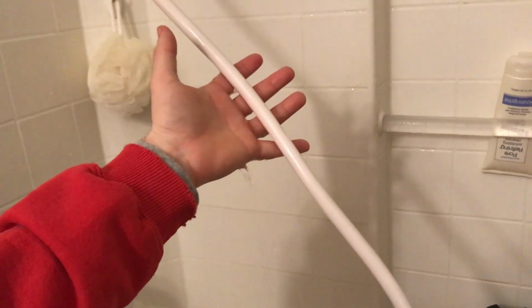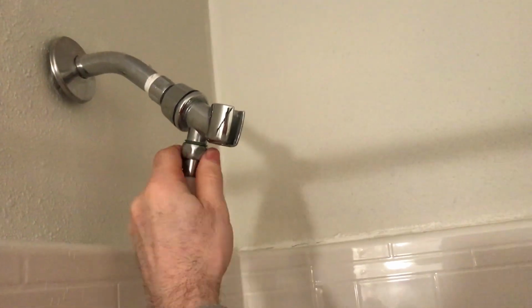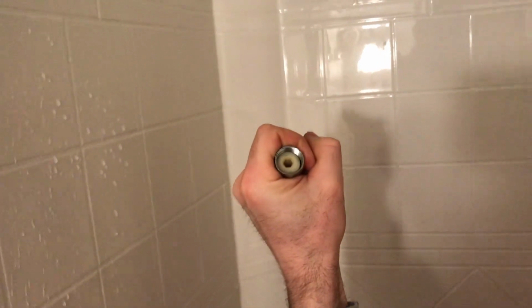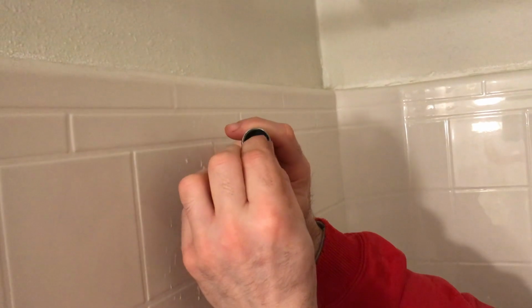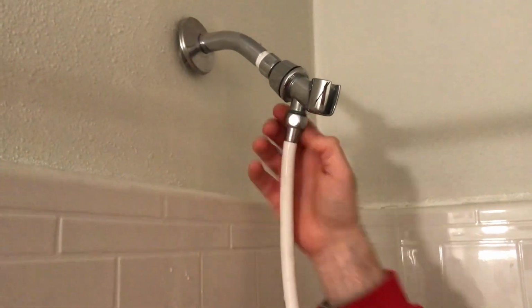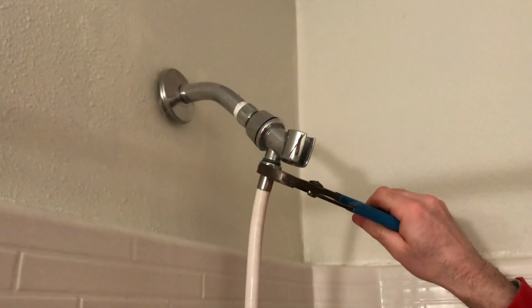And so I'm not getting water here, but it looks like it's coming down from up here. You can see it's dripping here. I'm going to need to replace that washer as well. Loosen that with the pliers. This one does not even have a washer inside it. I don't know why. I'm gonna add a new washer. Screw that back on. And doing just a washer on there.